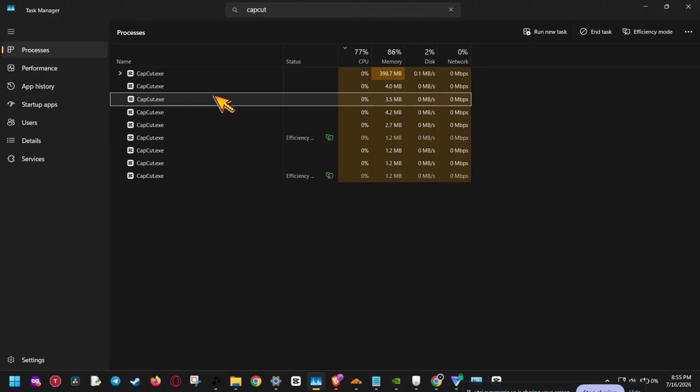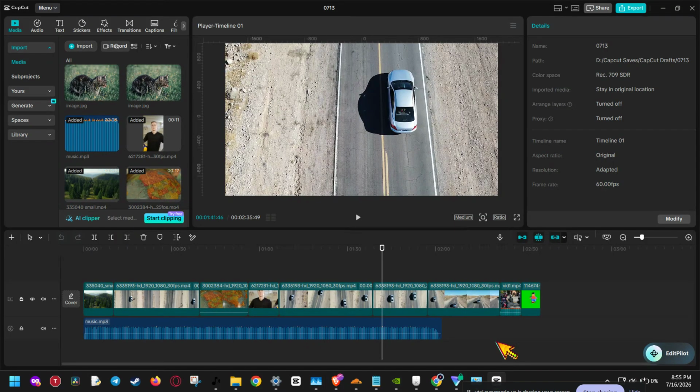Next, we're going to clear the CapCut app cache. Sometimes corrupted cache files can trigger system errors, loading problems, or strange app behavior. Open CapCut normally and wait until you reach the main dashboard. In the top area of the app, click the Settings icon. Once the Settings menu opens, go to Settings, then find the Cache section.